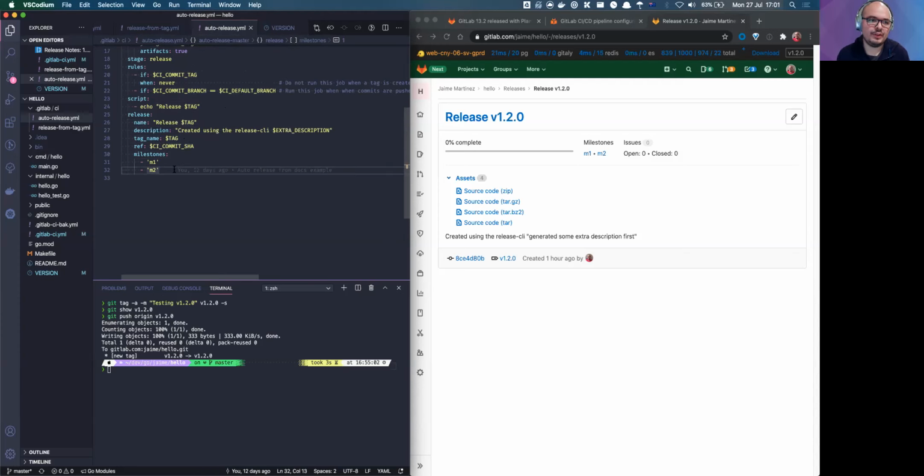And for this release, let's say it's just for one of the milestones, not both. Milestones is an array, so you can specify as many as you want. And I'm skipping the release date because I just want to generate a release when this tag is created with this current timestamp.